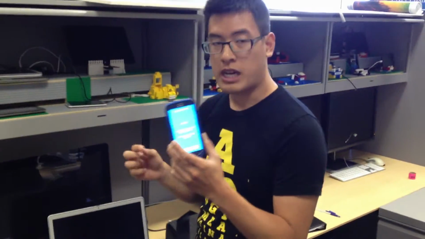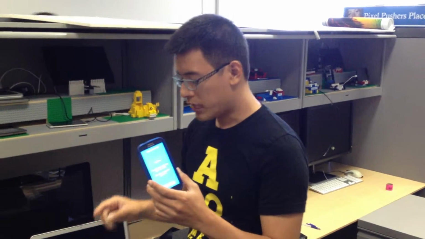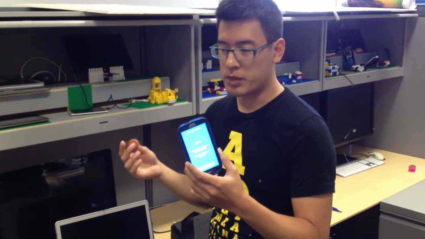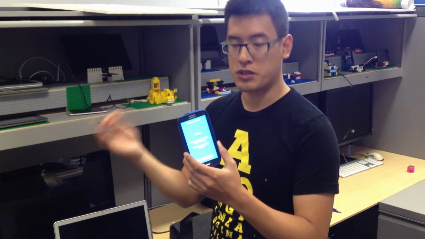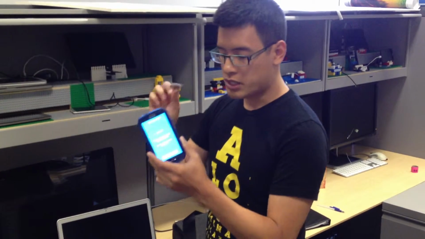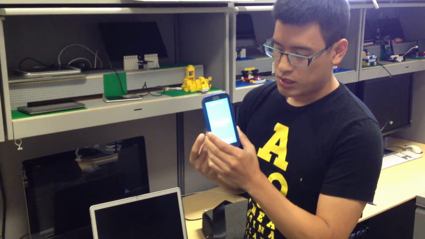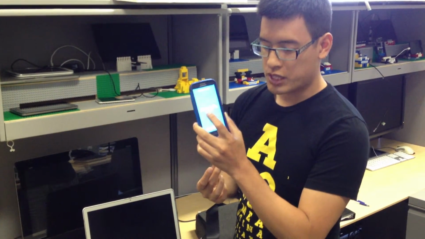Ultimately, the way you check out or check in anything is basically you scan a user badge and a device badge in succession. So it doesn't matter if it's device first and then user, or user first and then device. So in this case, I just scanned the HTC-1. I'm going to scan Ray. And now it says, thanks Ray for checking the device back in.